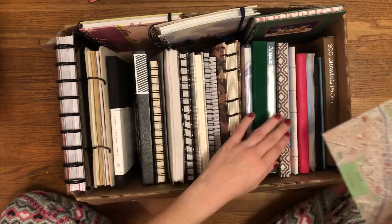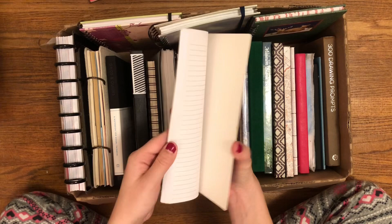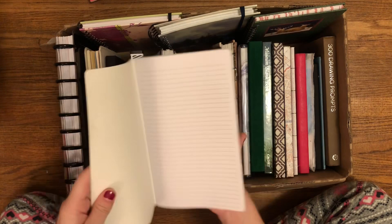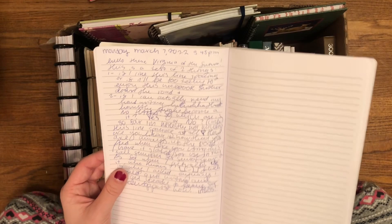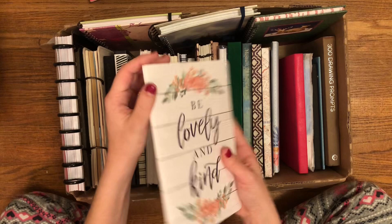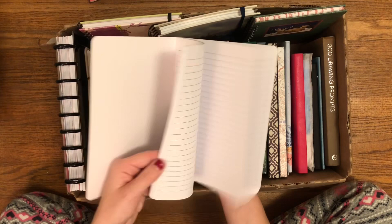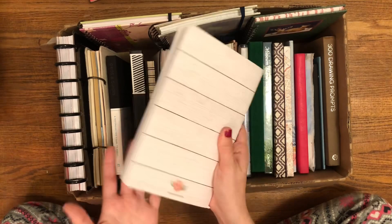Next is 'Too Blessed to Be Stressed.' Again came from a thrift store. U Style Collections is the brand — light blue with a little flower design. Single signature stitched right down the middle, soft cover. I don't know when I will use this. I've written one page in it because I was afraid the lines would be too thin for me, but I don't think they are. It's been almost a year since I wrote this, so we'll see when I use it and what I use it for. And then I have another journal that's very similar — one signature by Brother Sister Design Studio. A little wood green with some more florals, 'be lovely and kind.' This one has definitely wider lines, which I don't necessarily mind. This would also be a really good springtime journal because of the flowers. It's nice and lightweight.